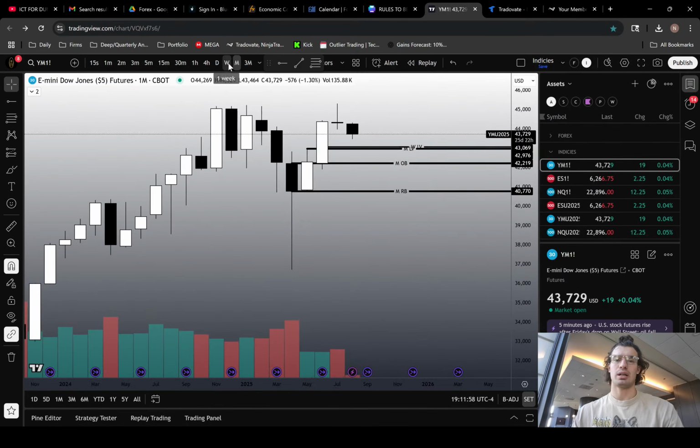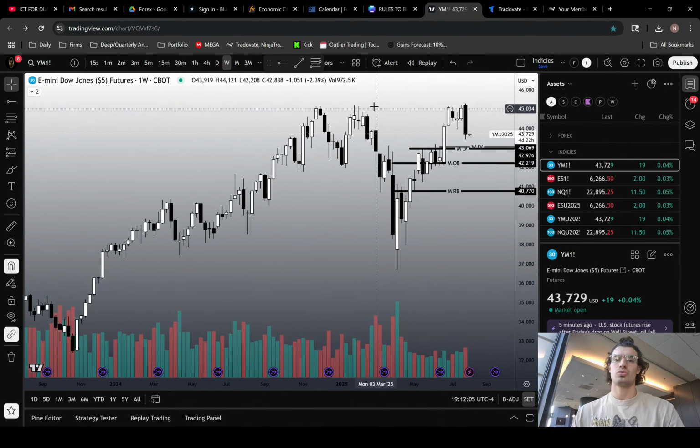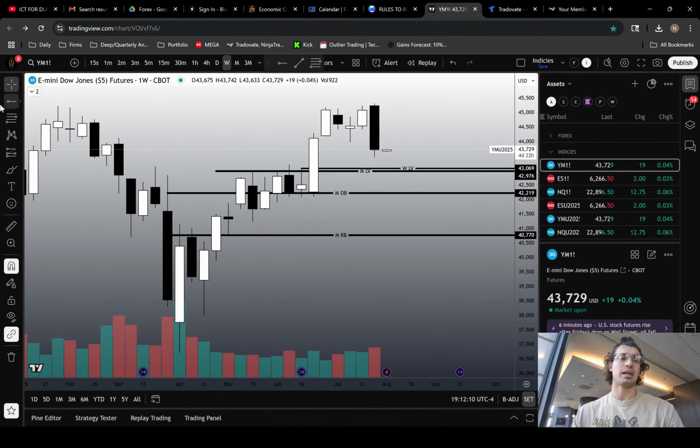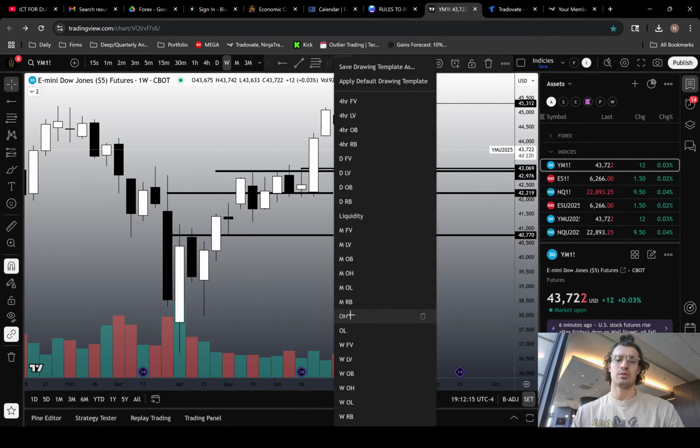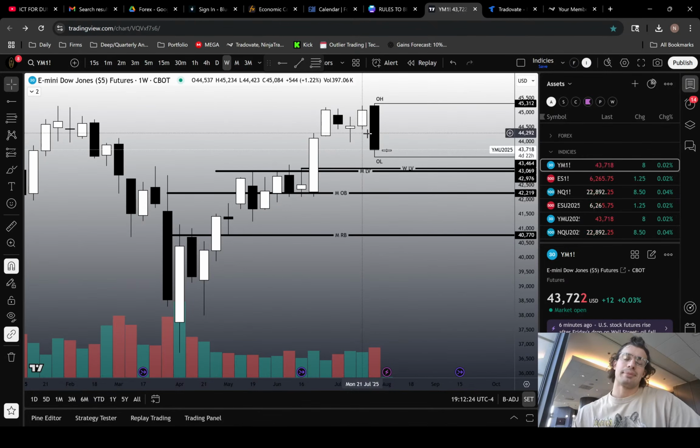All right, on the monthly, I don't see nada. Monthly liquidity void, that's it. This high was hit, that means this was hit last week. Last week was a record high, of course. Maybe Monday, Tuesday high, close down here, or maybe go down here to go up. No idea.